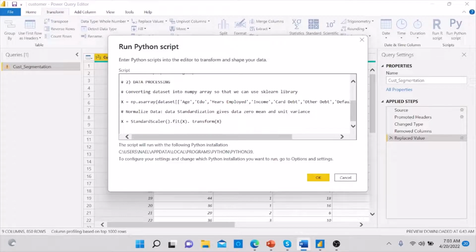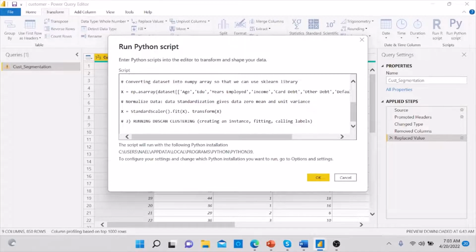Let me put the label for you, and you can understand it. As I said, we will run the DBSCAN clustering, and we will create an instance of the class. The first thing that I do here is call my instance of the class db, and then I call the DBSCAN model.